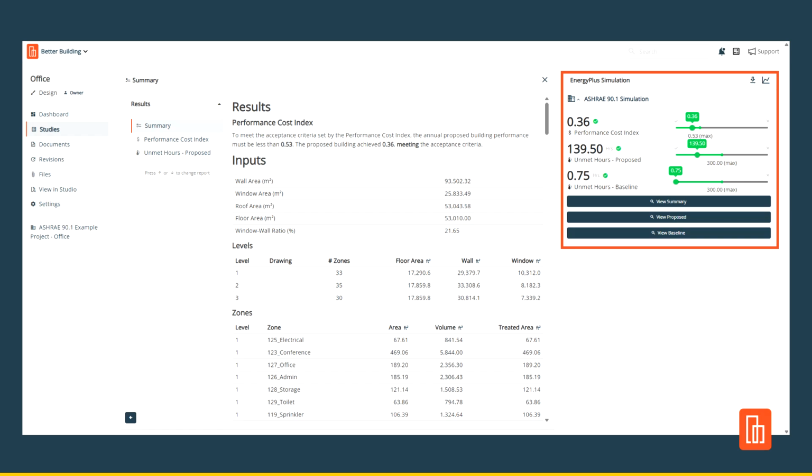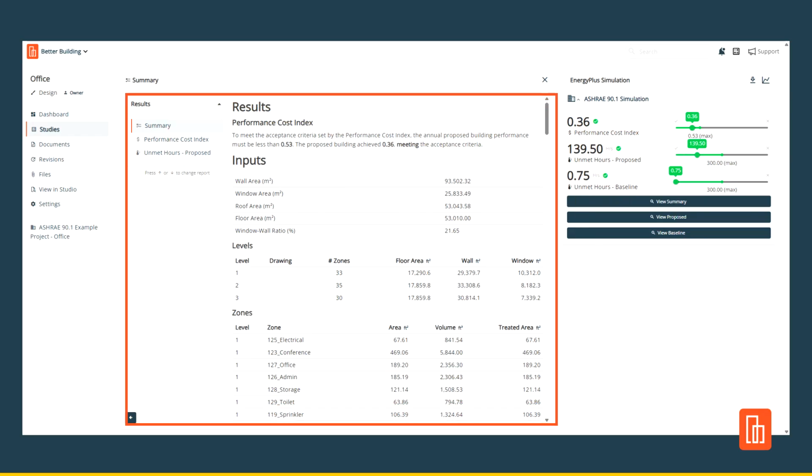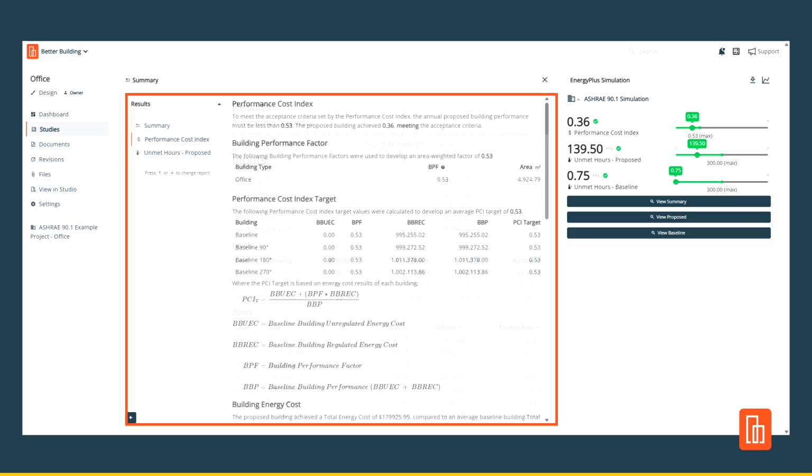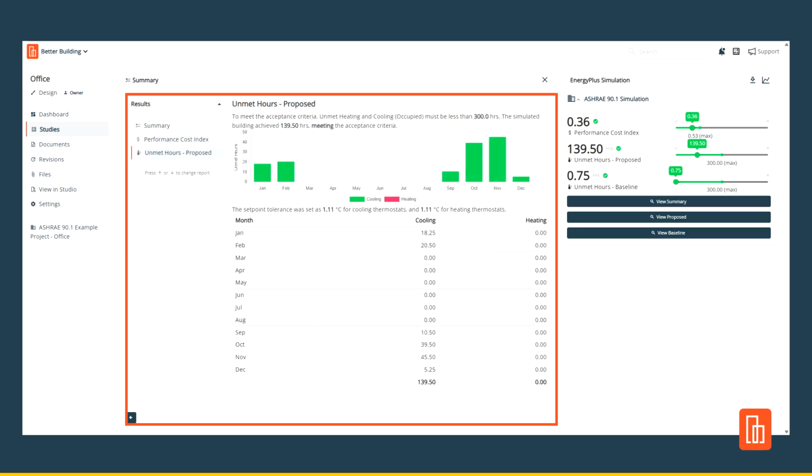It's extremely tight in terms of what it aims to communicate, but you've got to go through a process of acceptance before you see these numbers. You get the green ticks, great, but is this all correct? It's super important to make sure that substantiation is a part of your process. Here we provide a summary that justifies the numbers up there in the top right hand corner, and there's a lot of information there. Then we go into the actual equations of the performance cost index, so you can check these out directly yourself. And then we summarize the unmet hours.